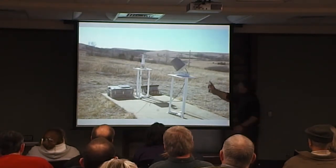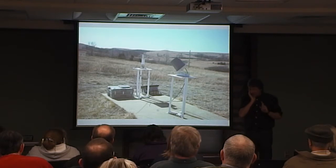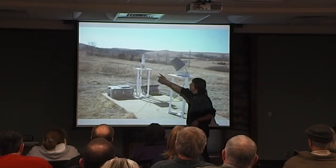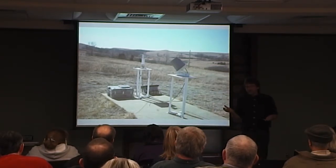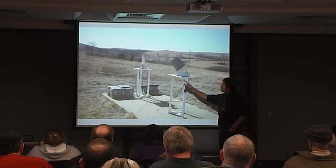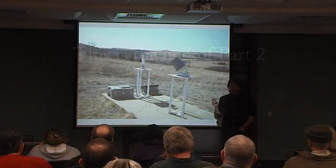This is another device that satellite-transmits data. In this case it's a NASA site — the data is transmitted and Patrick should know which satellite it's actually transmitted to. The device is actually over here; this is just the transmitter. This is a sun photometer — you might hear 'Cimel' because that's the brand: a Cimel sun photometer. What this device does is it wakes up periodically, scans the sky, and measures solar rays.